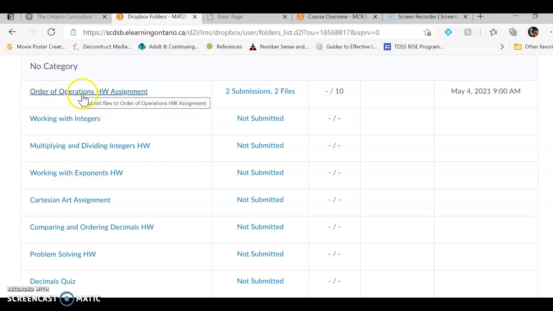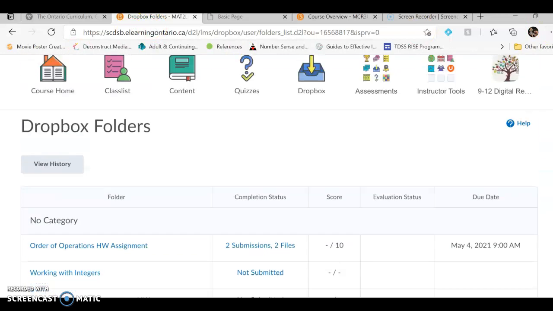I would really appreciate it if you could see, once you click on them, there are links so you can easily go into them and complete them. They are also in the course content, but these Dropbox assignments need to be submitted. Your son or daughter has been emailed personally by me if he or she is missing any of these. They will have received an email specifically stating, for example, that the working with exponents homework assignment has not been submitted. So this is one way to check what needs to be submitted.